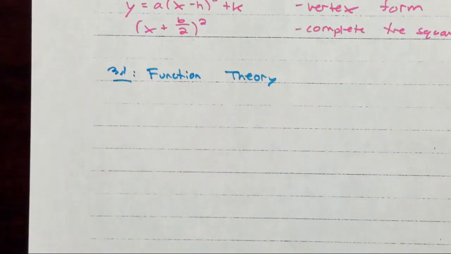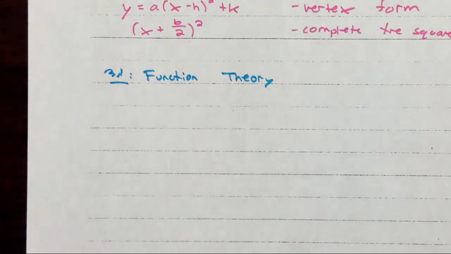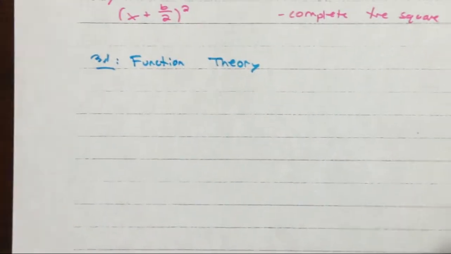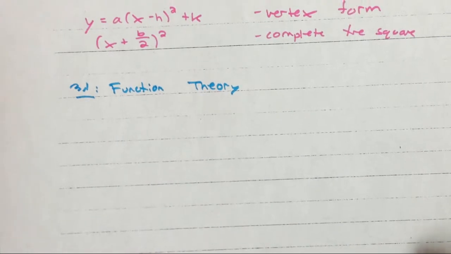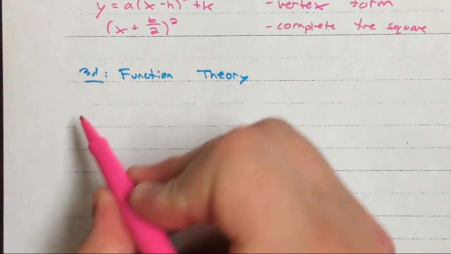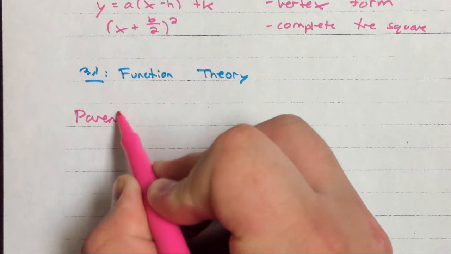So this week we're going to learn about several different properties of functions. So far we've really only brushed over the domain and range, but we're going to go into everything in a lot more detail. We're going to talk about the inverse of a function and the difference quotient of a function and all different kinds of function things. But the first thing we need are something called the parent functions.